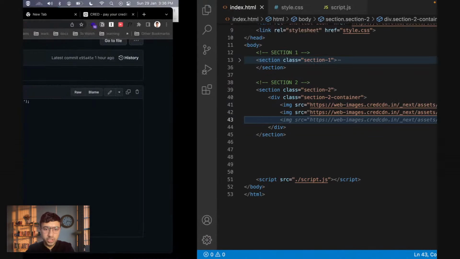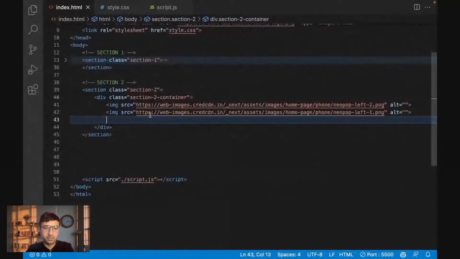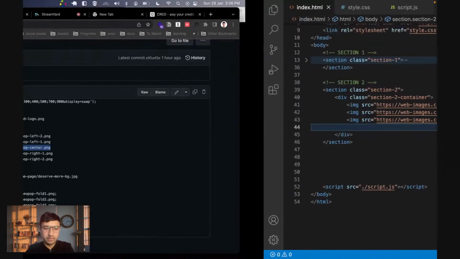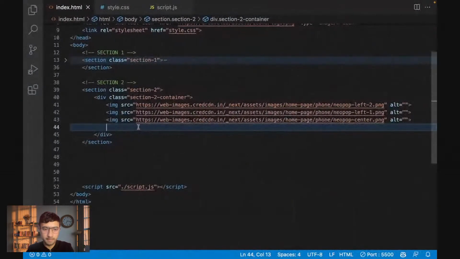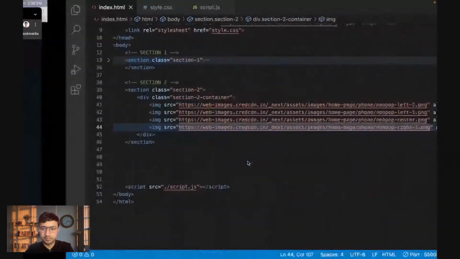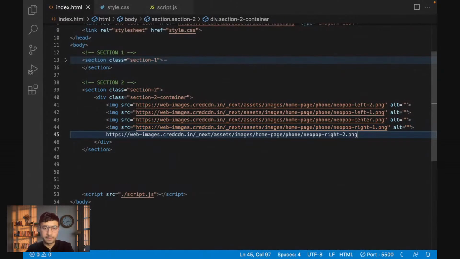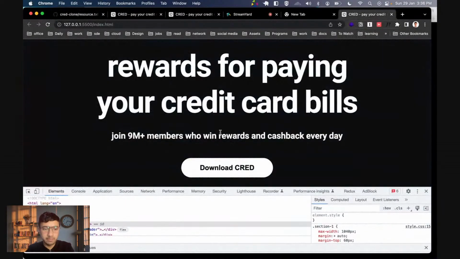This is that image, then we have another image, this particular one. Then another image like this, and another like that. All of these 5 images have come over here.